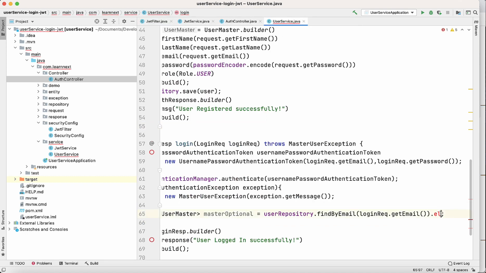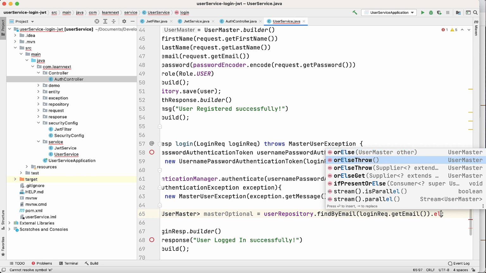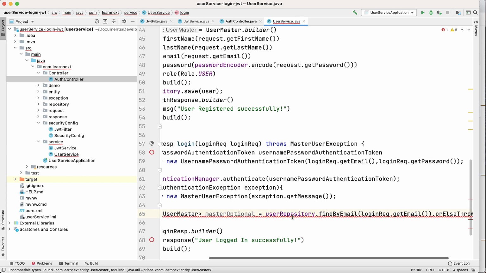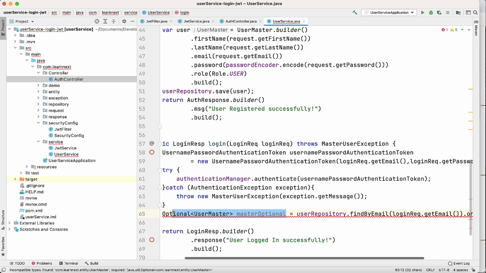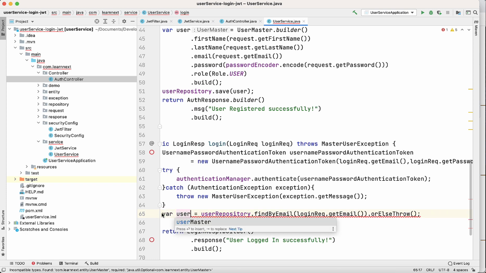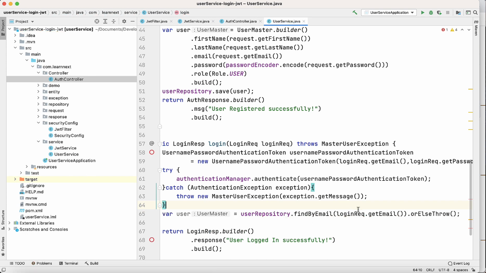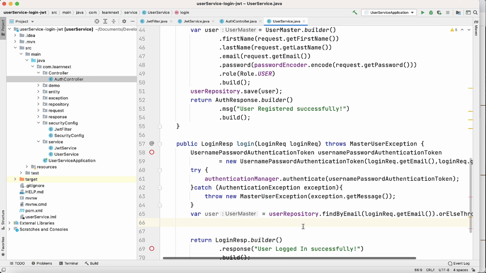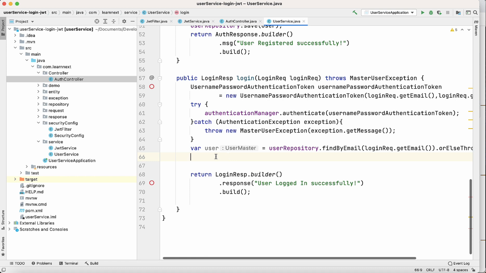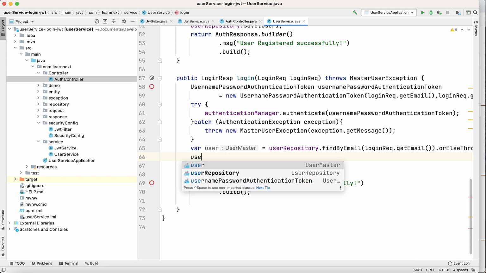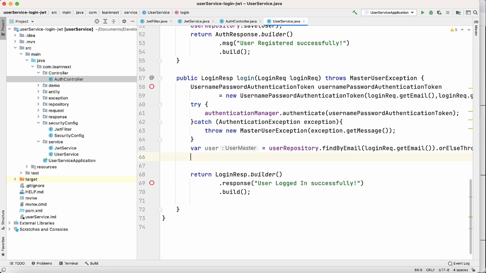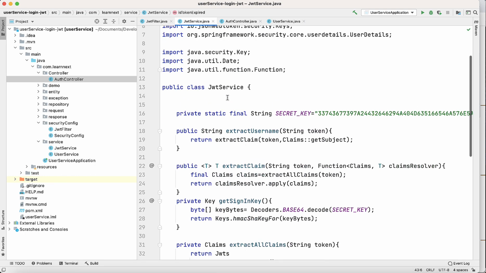To handle the exception, I can write throws exception here. Then I define var user. Now, in the repository, not user repository, I have to add the JWT repository, and for that I have to write this service method, because the service is having that method.